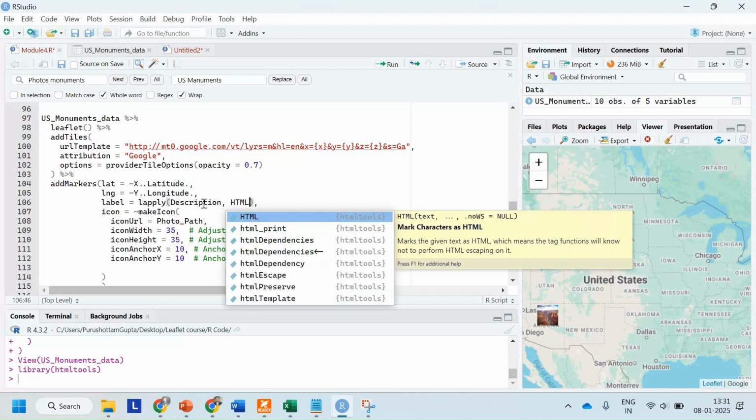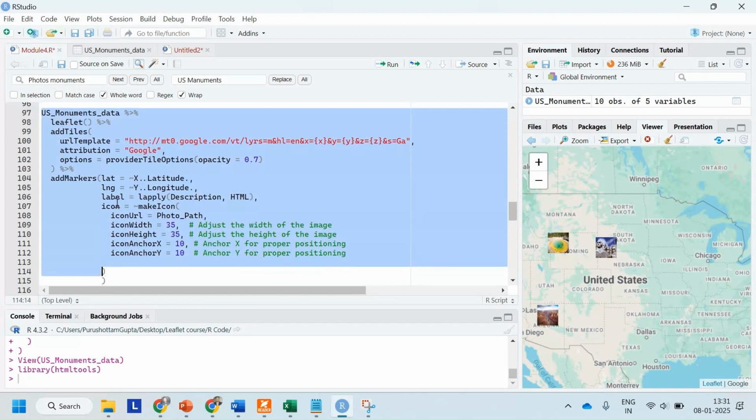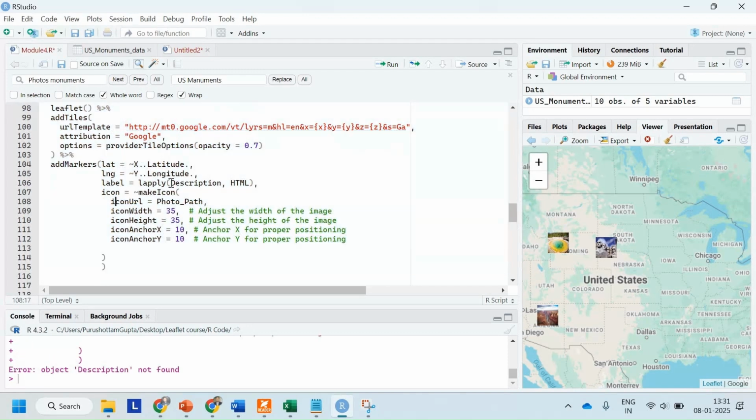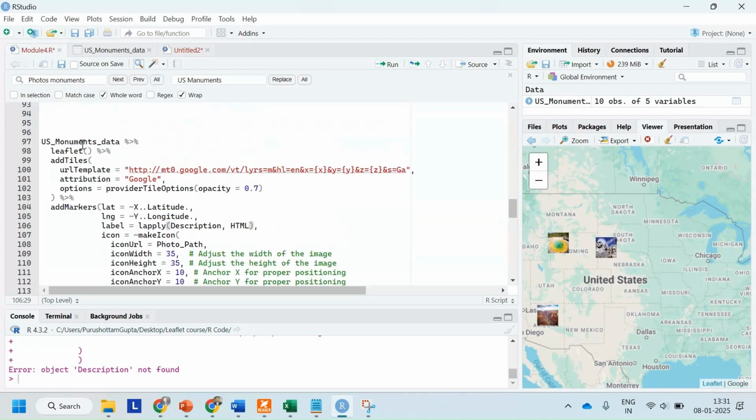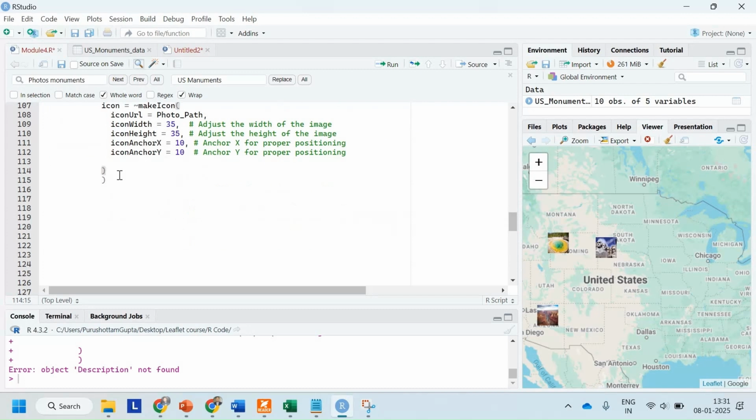So what it will do, it will apply all the descriptions and make the HTML format. So if I run this code, it should not show some error. No, description is missing. So you can do one more thing. You can directly paste the data frame here, and I think description is better to show this. So description I provided here. So let me run this code.